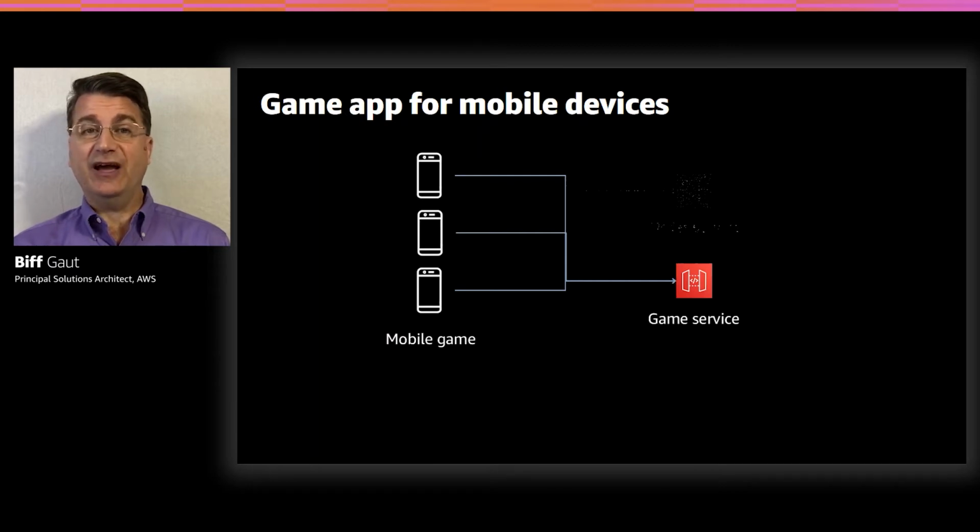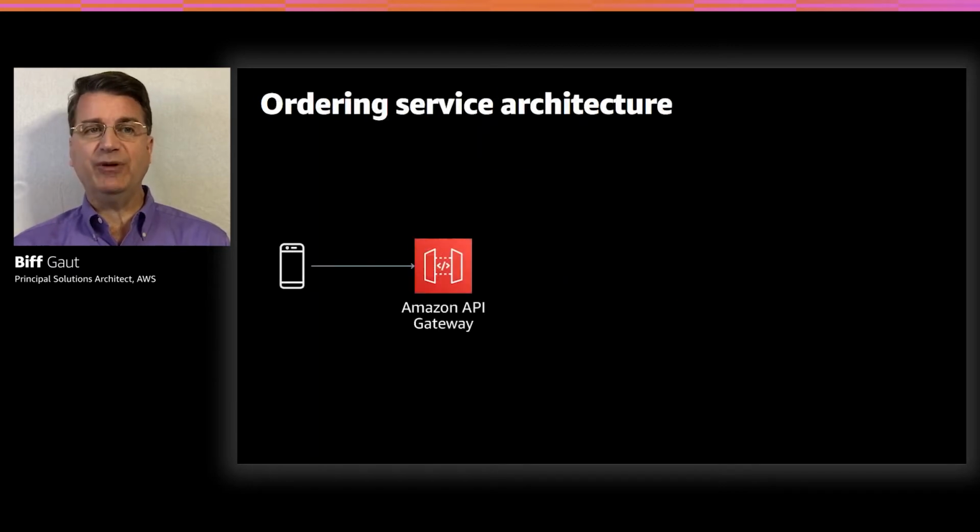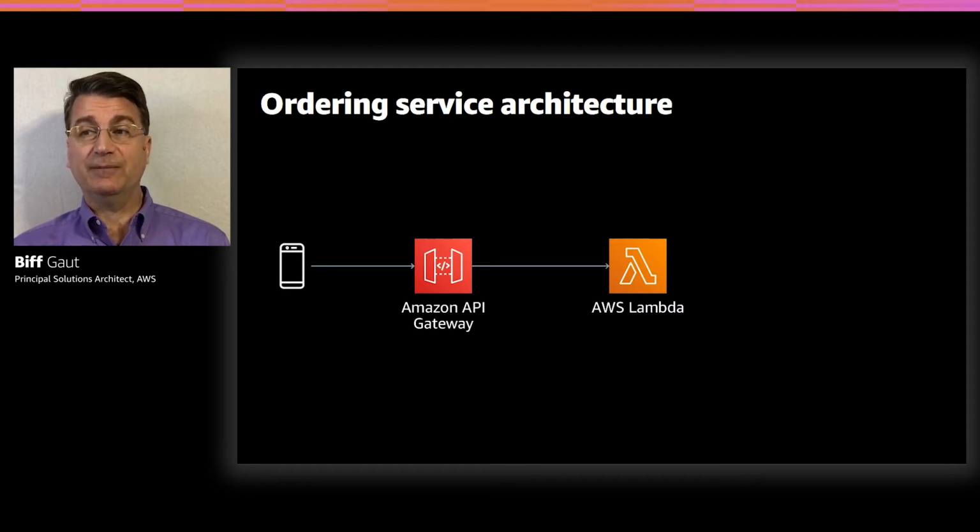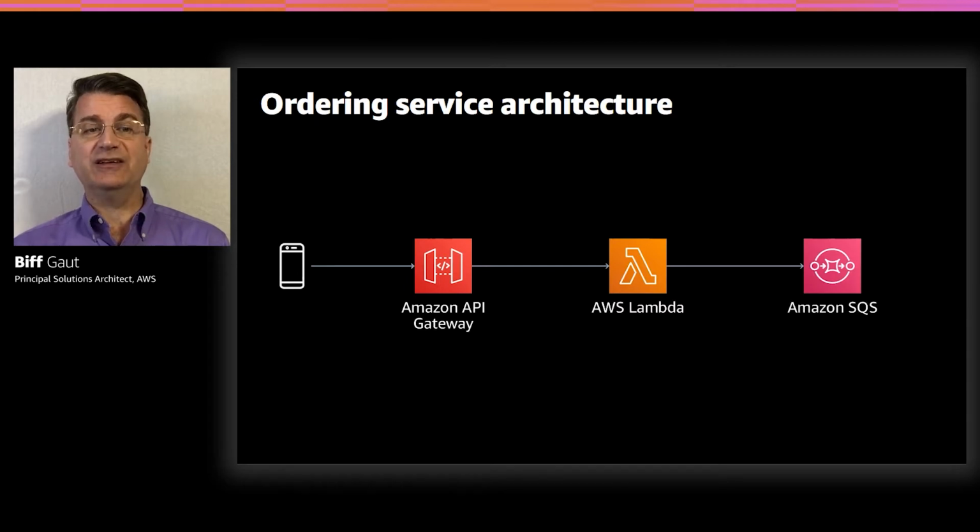So to try out this idea, our hero stays late one evening developing a prototype. The prototype exposes a REST API through API Gateway. And since fulfilling the order process will depend upon some legacy billing systems, for the best user experience, the order will actually be fulfilled asynchronously. The API will integrate with a Lambda function that validates the order information so it can reject bad requests early. Then it will save valid orders to an SQS queue for later processing.